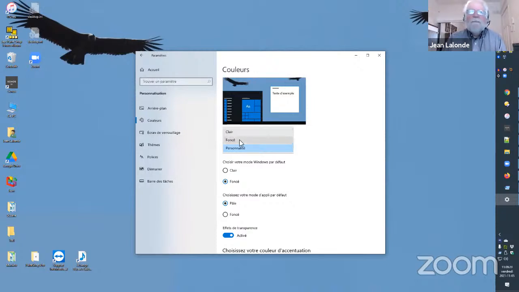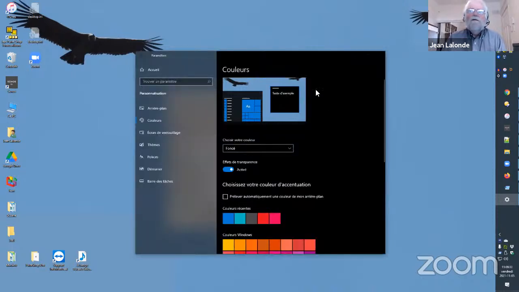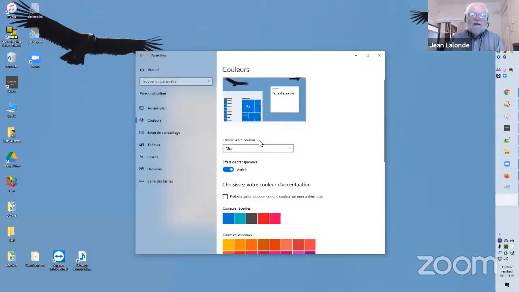If you choose dark here, the application and the applications that comply with the Windows dark mode will switch to dark mode. The background here of the taskbar will be dark. So both applications and Windows will be dark, or will be light if you switch back.